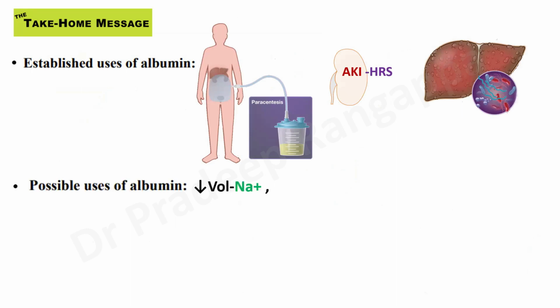Possible uses of albumin: hypovolemic hyponatremia in a special group of patients where hyponatremia is a niggling problem. This area is very interesting for intensivists. Non-SBP sepsis: we saw the INCIFER study and the Thivenot et al. study, where it showed some favorable benefit. This is something which one could keep in mind. In the critically ill, we had the FRISK study where they used 4% albumin as a resuscitation fluid, which showed favorable benefit. So we need more data in that direction.